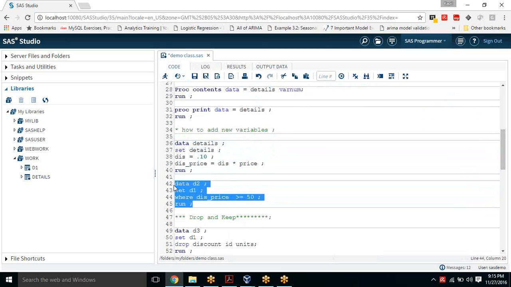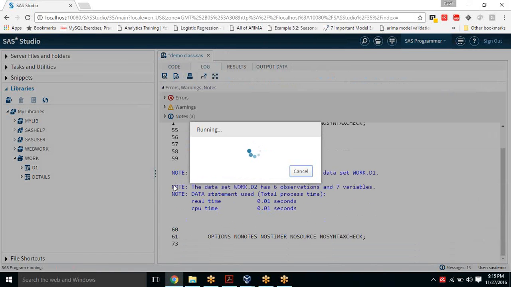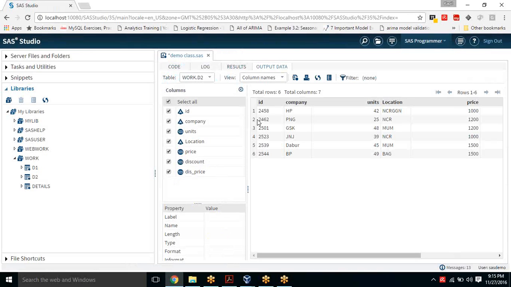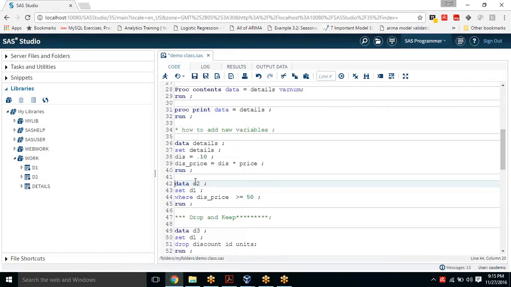Select the statement, press F3. This command will create a new dataset with the name D2 by setting D1, meaning copying the D1 observations to D2, but with the condition that the discounted price should be greater than or equal to 50.